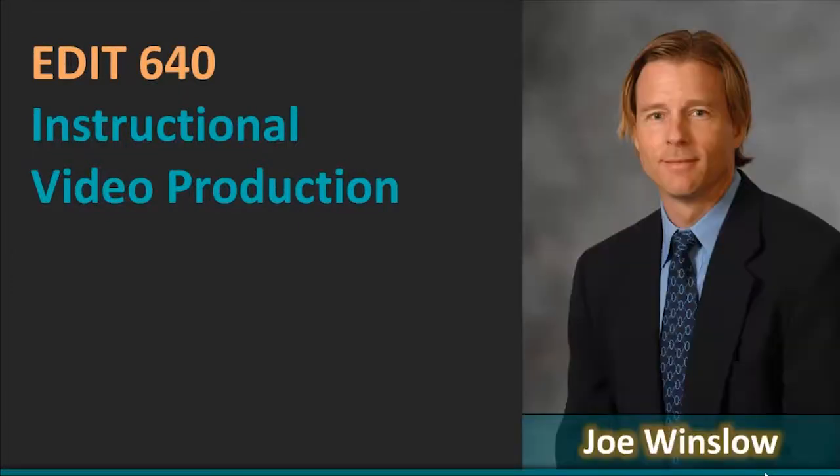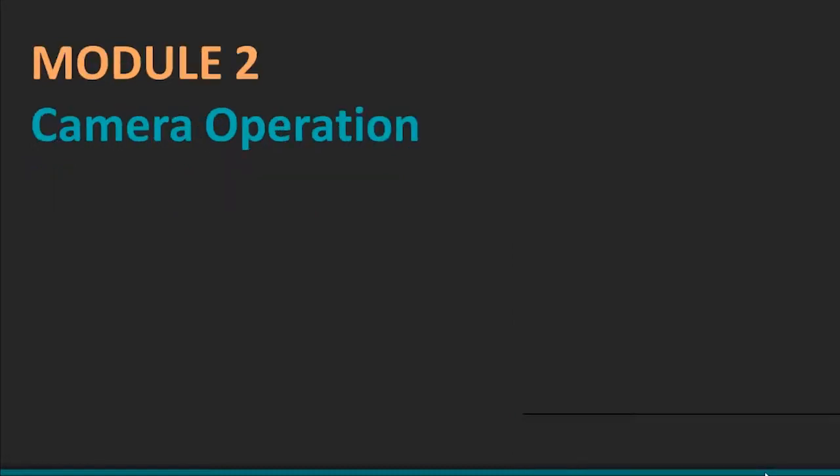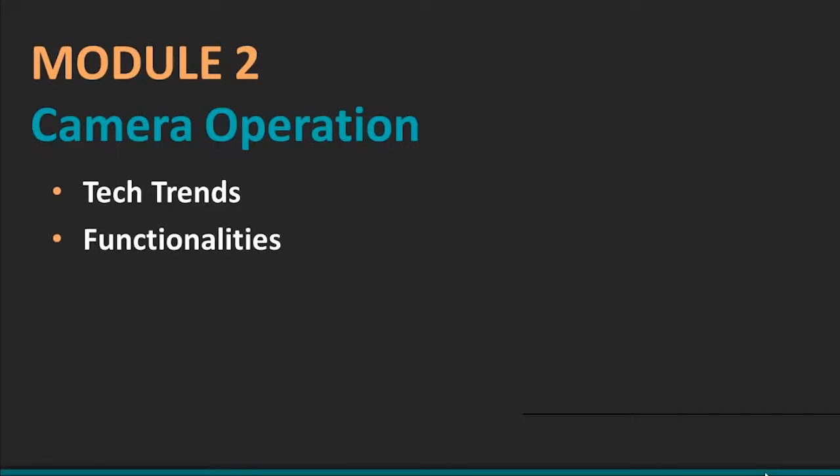This is Joe once again, and I'm excited to present to you this second content module in our course on camera operation. In this module, we will review some recent trends in video camera technology, as well as take a look at some of the basic functionalities that are relevant to the instructional production process. Then we'll start wish listing as we review some of the many accessories that we can purchase or even fabricate for the cameras that are on our smartphones.